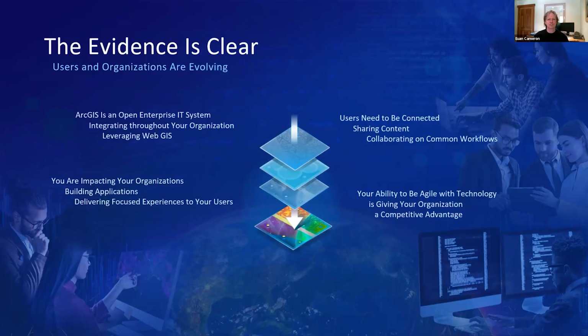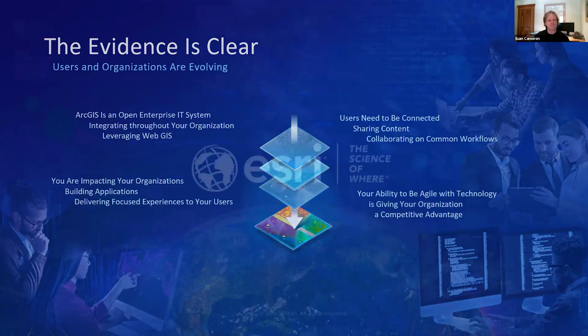Organizations are evolving because you, as the builders within these organizations, are evolving to really start to leverage all the tools available to you to be able to deliver the solutions that your users are wanting, and really allowing your organizations to be really competitive. It's that ability for you to be agile with technology that maximizes the impact that your organizations can have. So that concludes David and my section. I'd like to pass it back to you now, Amy.